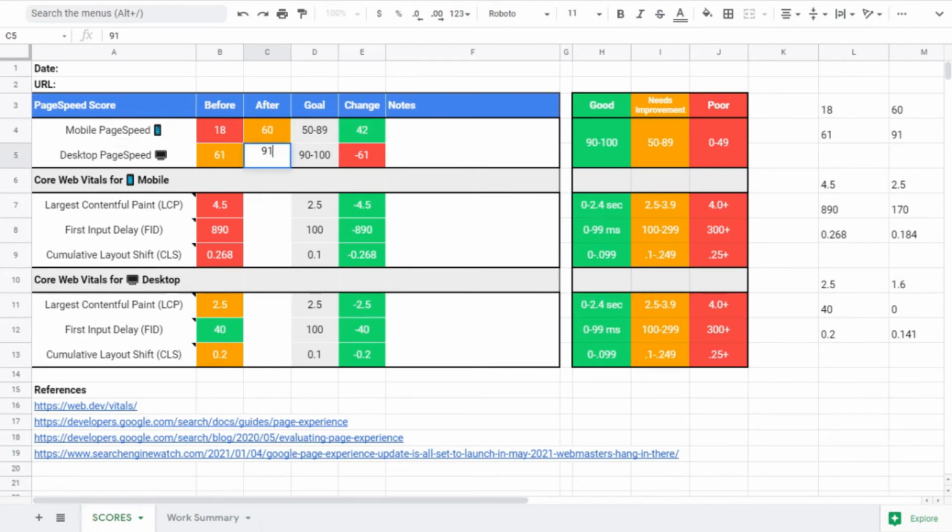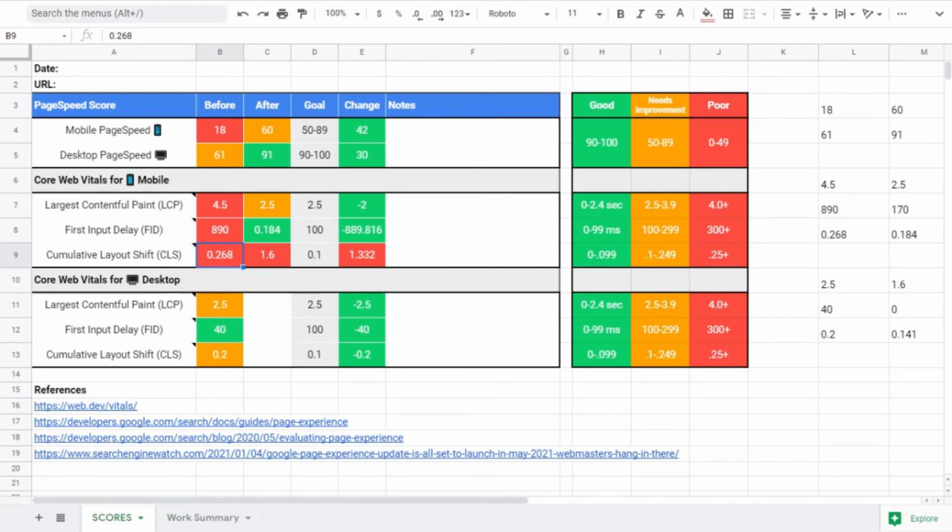Here in column B of my template is where I record my benchmark metrics. I log these numbers before making updates to the site to see how my changes will affect all of the important metrics. When I enter a value, the conditional formatting will change the cell to the corresponding color seen in the legend on the right. When complete, I check page speed metrics again and enter the new values into column C.